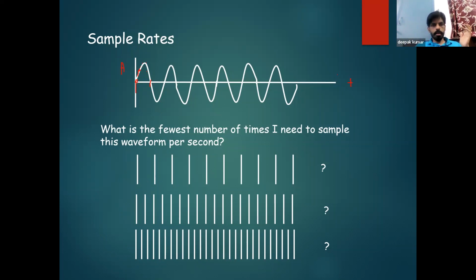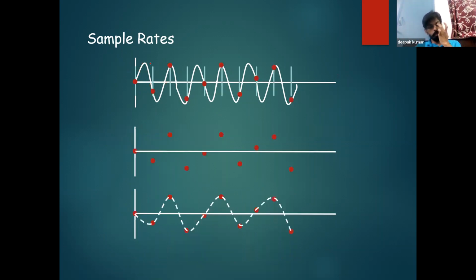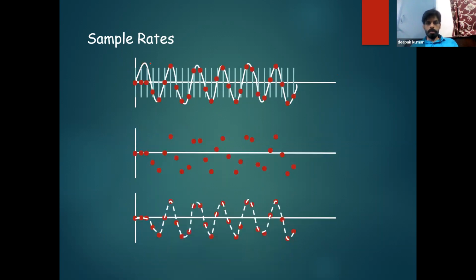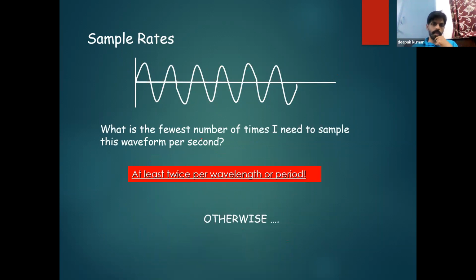And if I sample the data here or here, meaning at sparse positions, the resolution of the data will decrease. So we have to be very conscious when we decide the sampling rate of the data acquisition. This is what I just discussed: if I have a huge sampling rate, there will be a huge data set, it will be very difficult to acquire, and the aliasing will also be higher. If it is less, the resolution of the data will be very bad. So generally we keep at least twice the wavelength as the sampling interval.